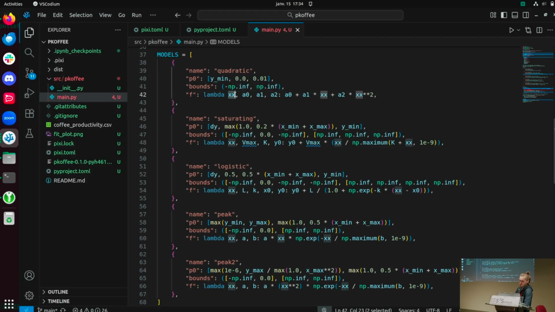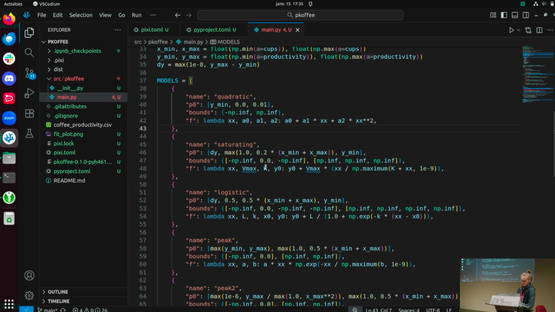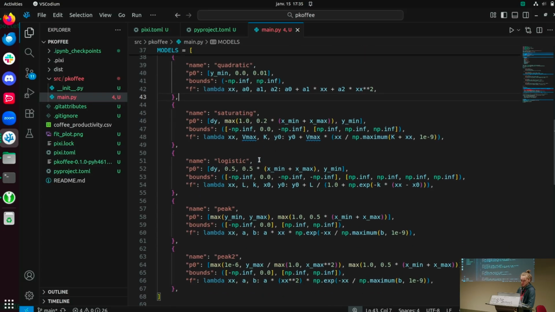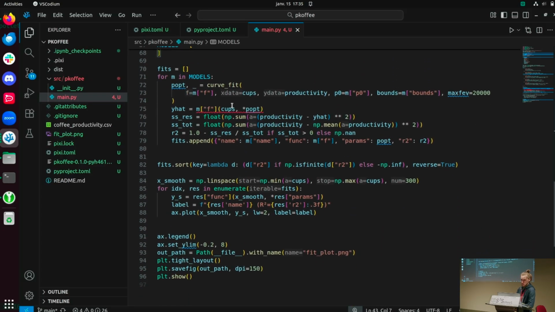So this would take the first argument named xx, then a0, a1, a2, and the result of the function would be this. So calling this is the return value, basically. Okay, so we have a few of those. Different functions, different names, right? So it seems to be like we have different models that we try to fit on the data, maybe.